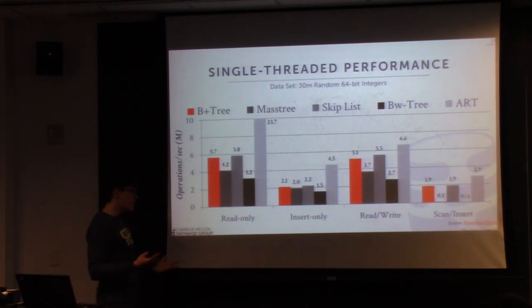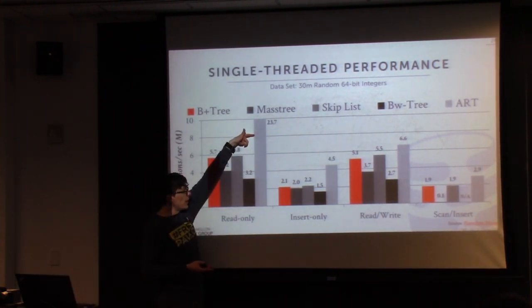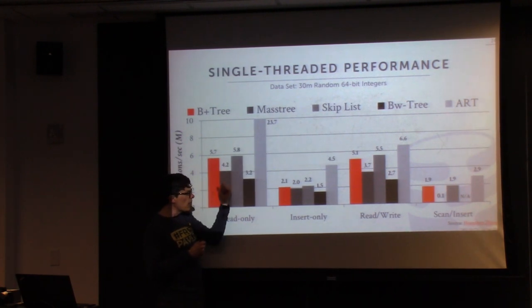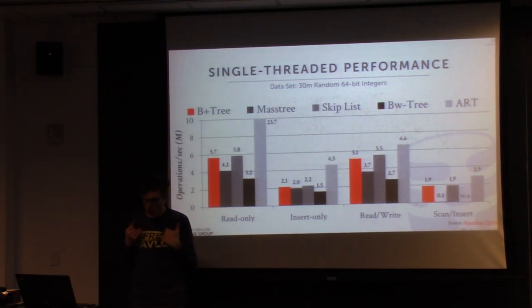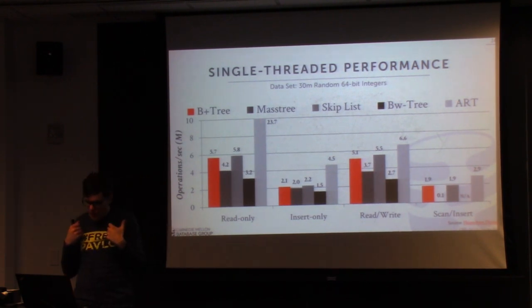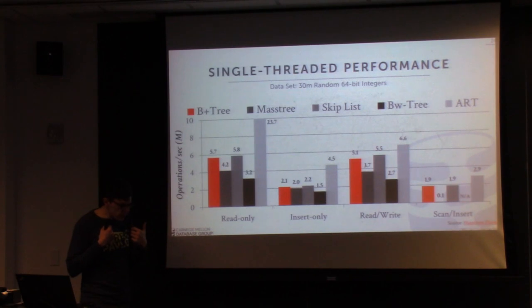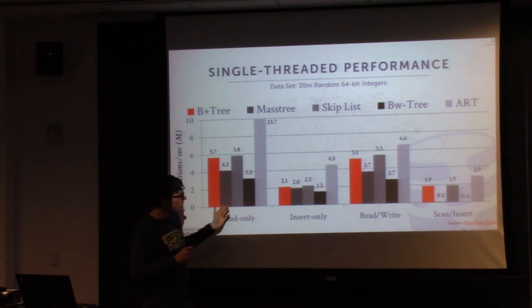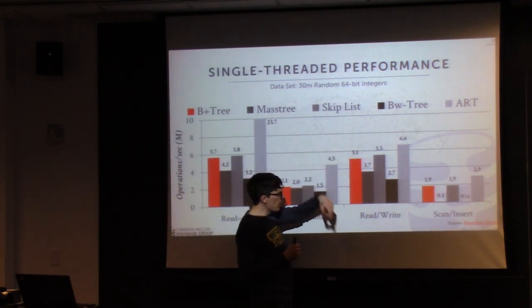The two things I want to point out real quickly: you see the way higher number you get with the ART index over everything else. This is single-threaded, so we're not measuring contention here. This is the best case scenario for all these indexes, and ART is about 4x faster than everyone else. This is because the index is more compact, you can quickly find the thing that you're looking for, and you don't have to do expensive comparisons for keys over and over again. And again, it's faster in all these cases, even for the scan and insert.